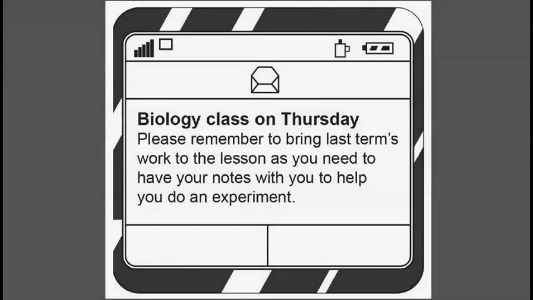Now let's have a look at texts. Texts tend to be written in full sentences, though many times they're not written in full paragraphs. Because they're written in sentences, we'll be looking for nouns and for verbs. In this exercise, we're going to be looking at a general text and a personal text. This is the general text, from one person to several different people.